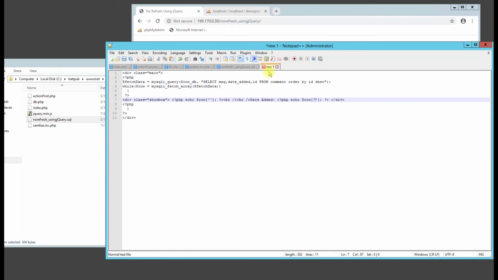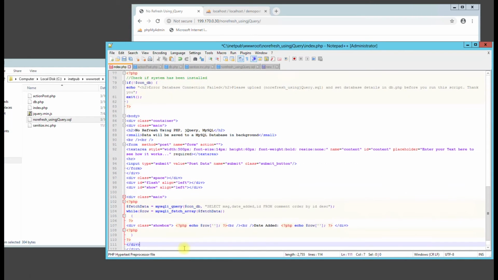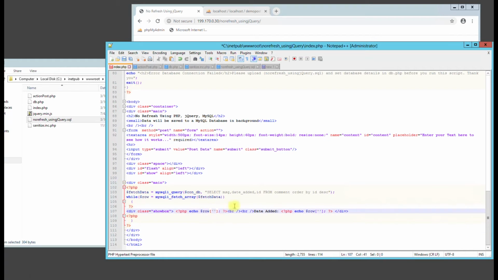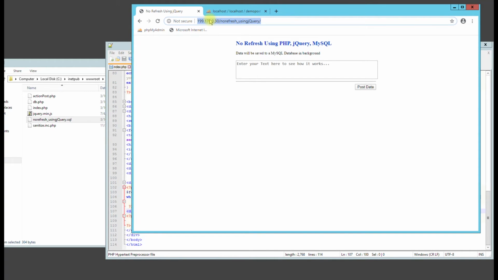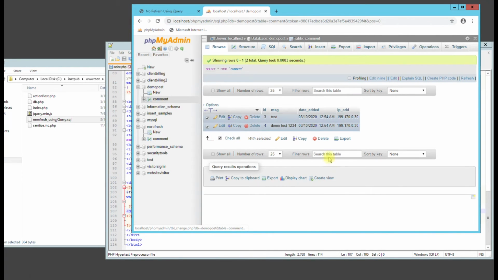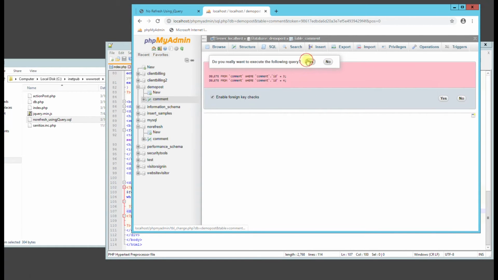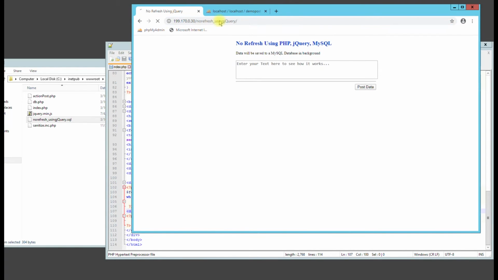I already wrote a little script that I'll leave in there, and we'll add it right below this area. So we do need to add in the row details. We think it's just message, and then date added, save, come back to here. Let's go ahead and clear these fields out of there. Come back to here. Let's just refresh one more time and make sure we don't get any errors. We don't. So let's do demo test 5, 6, 7, 8. And then demo test 1, 2, 3, 4.